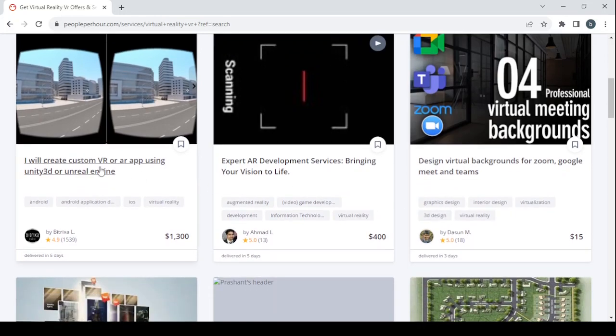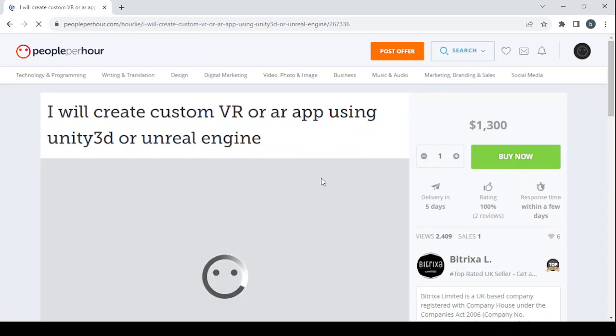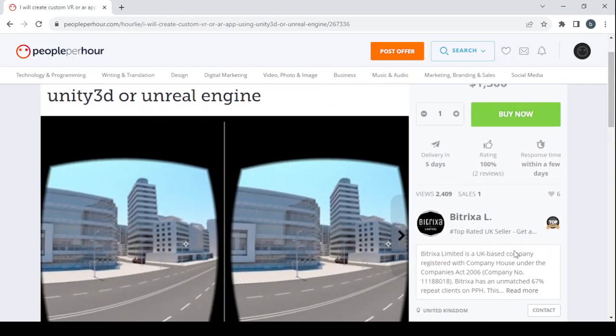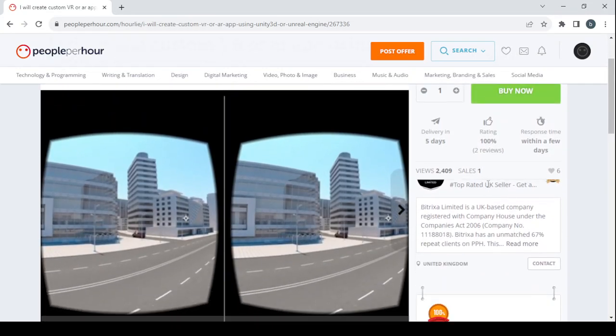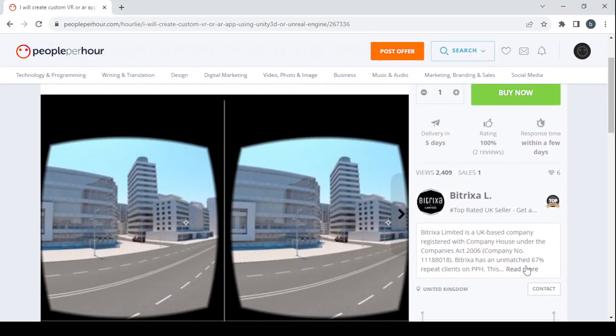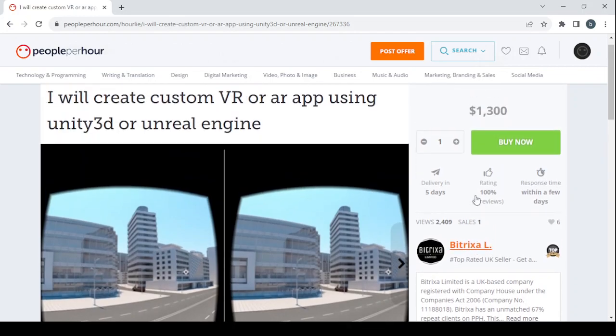For example, let's check this one to see how they are describing their skill in the description. As you can see, they've got one sale, but it seems like this is an agency or a company which is offering a lot of skills, not just this one.